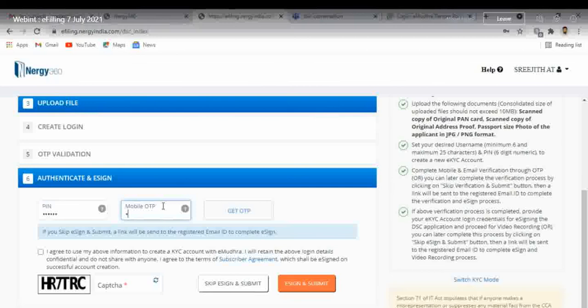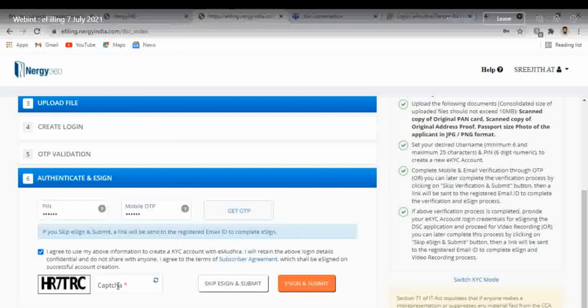Okay, agree, enter, yes. After that, you enter your captcha. But remember one thing, dear student: in a real life scenario, after you enter the OTP, you will get an OTP on your email. So you have to log in to your email. Then after that, there is a login portal.